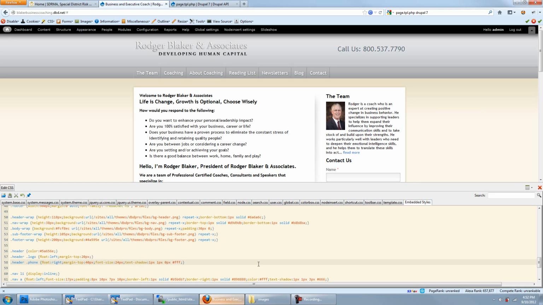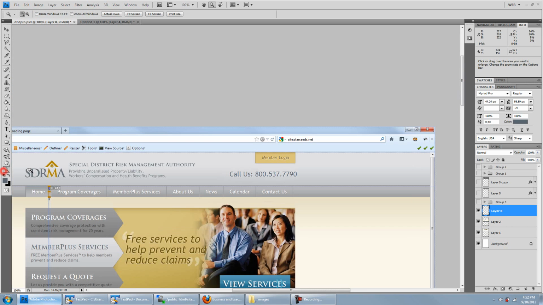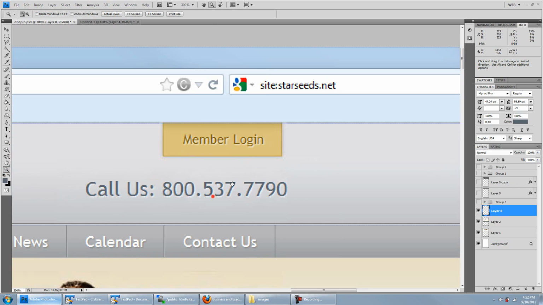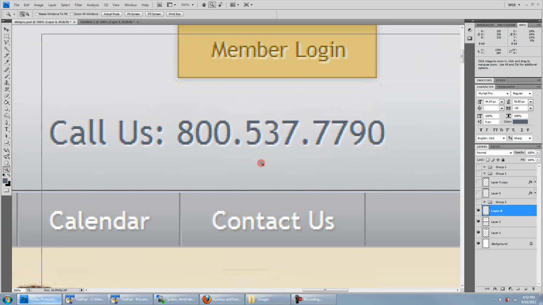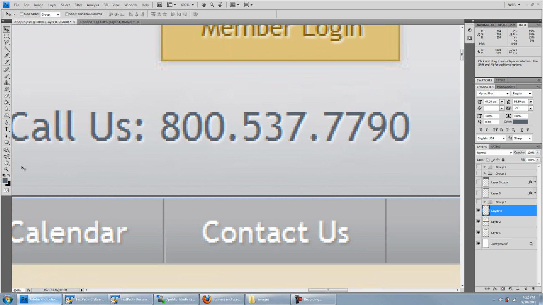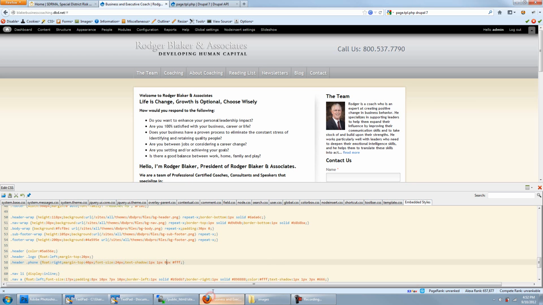There's 0. There's 1. 0 in a way looks the best, but let me see here. Oops. This one. This one looks like it's like 2 pixels maybe. Let's go back to 2.